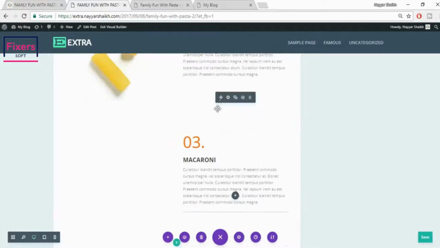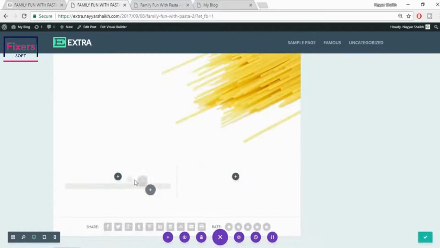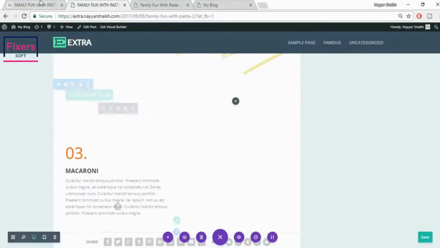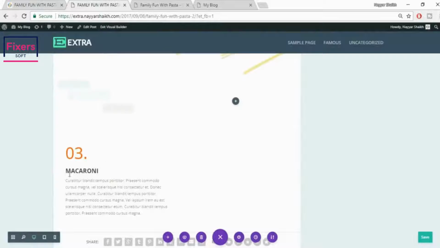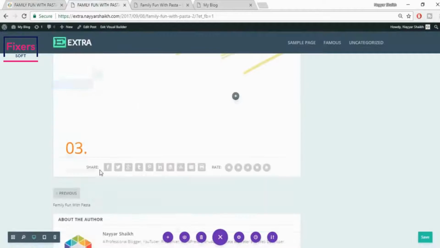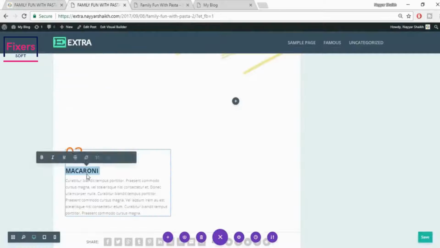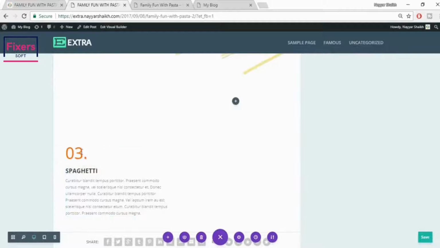Fine. So we have this thing over here. Now drag this thing over here, so we don't have to create it again, and just put it over here. Now as you can see, this says 4 and I don't know what it is, spaghetti, whatever it is, just type in that. And this is 4, not 3. So just make these changes.